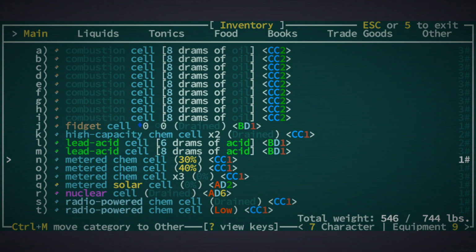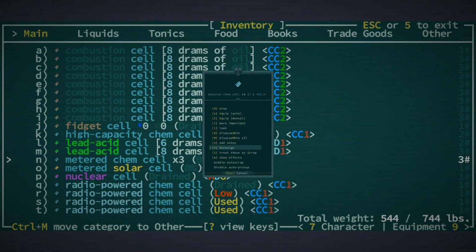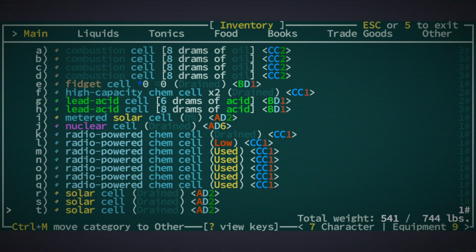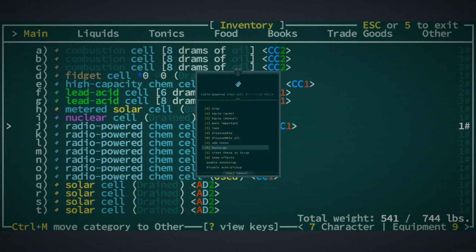Disassemble that. Disassemble everything that's basically not a high capacity cell. I need them bits, you know? I need them bits. Radio powered chem cells, these are pretty good.